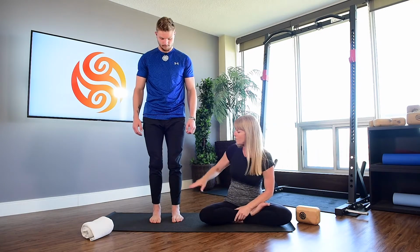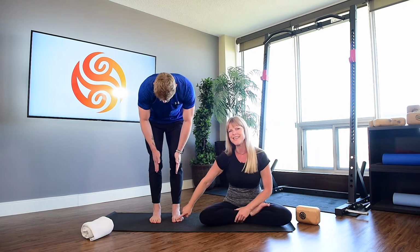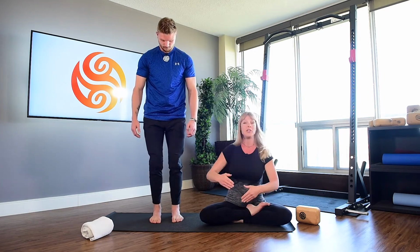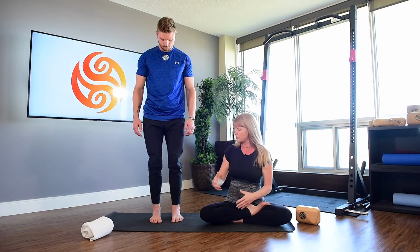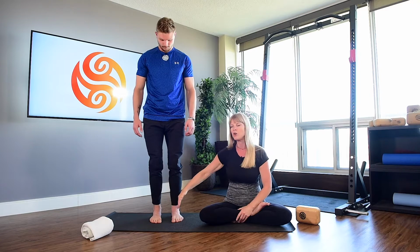We also want to make sure that the knee cap is directly over top of the second toe. This takes some time to train proper alignment, but do this in front of the mirror and you'll notice as soon as you hyperextend the knees, your kneecap and your foot are going to be in very different positions. So it's a process of understanding when those knees are slightly bent, how to align the toes.